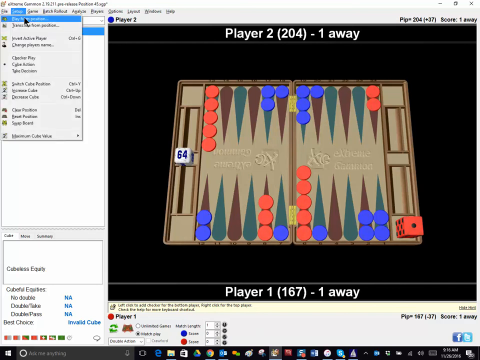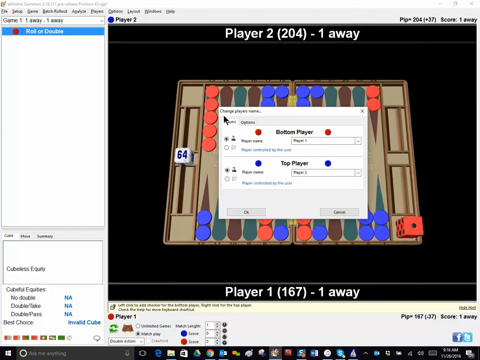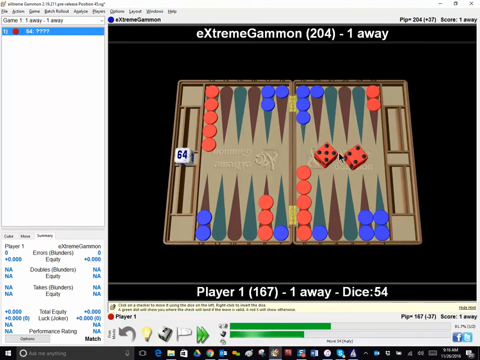Set up, play from position. Player 1 against Extreme Gammon, and I'll play against the higher level. And we're playing DMP. There will be no cube. All right, I'm going to play a 4 and a 5.